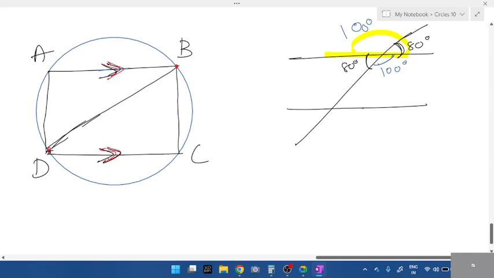Which is vertically opposite in a parallel line? I mean interior alternate. Interior alternate. This 100 will be equal to this one, right? 100. This 80 equals this 80. Use the same concept here. If I write this as 50 degrees, what will be this value? 50. Interior alternate angles. So this will be 50 degrees. Is it clear? Understood? When there are parallel lines, 50 degrees. In the same way, if this is 60, what about this one? This also will be 60 degrees.